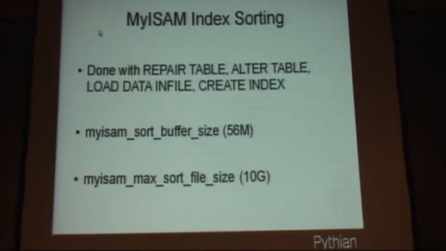MyISAM index sorting. When you sort a MyISAM index, it's done whenever you're loading a lot of data, or you change the table and it rebuilds the index. When you do a repair table or create an index, it has to build the index. The MyISAM sort buffer size is the buffer size for sorting indexes during this kind of table building, repair table, or create index. Okay, this is not a sort buffer on a MyISAM table query. It's just the buffer size for when you are adding an index or rebuilding it. So if you have a big table and you want a repair to take less time, you can set this a little higher if you really want.